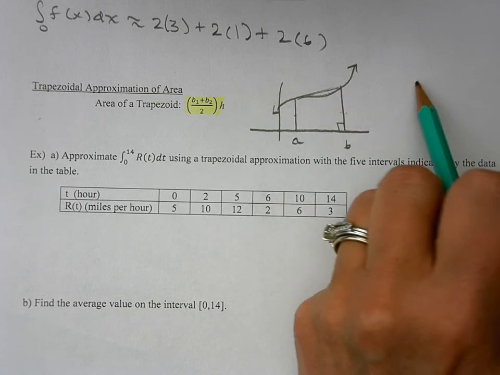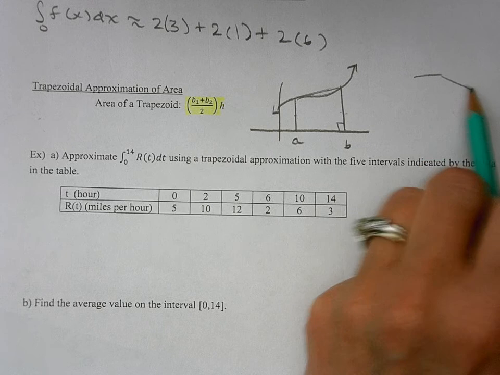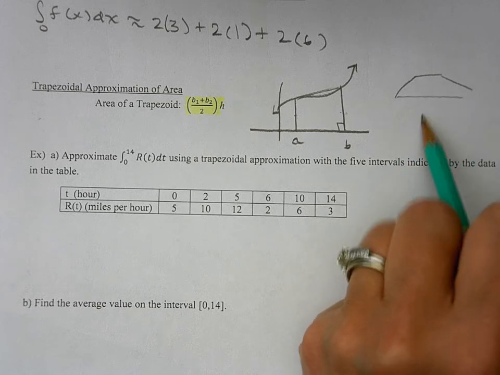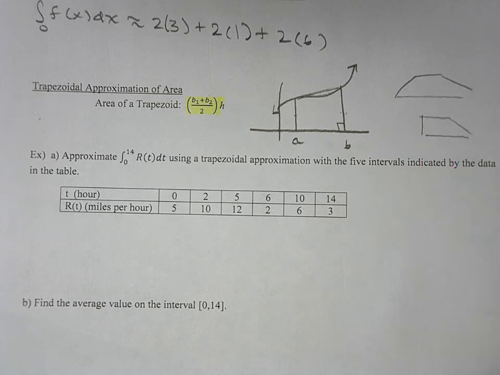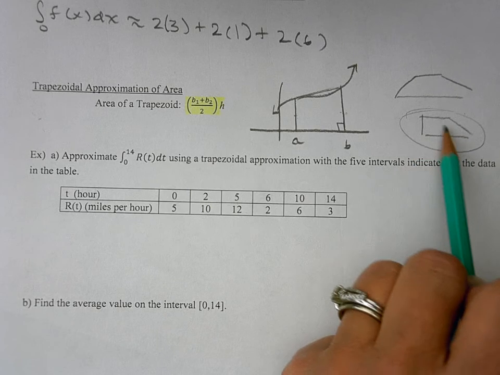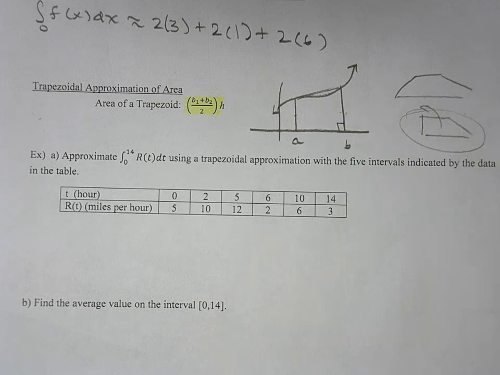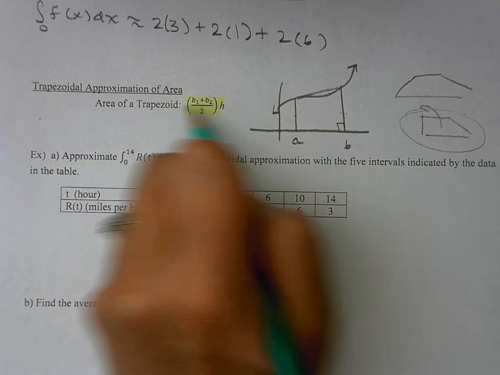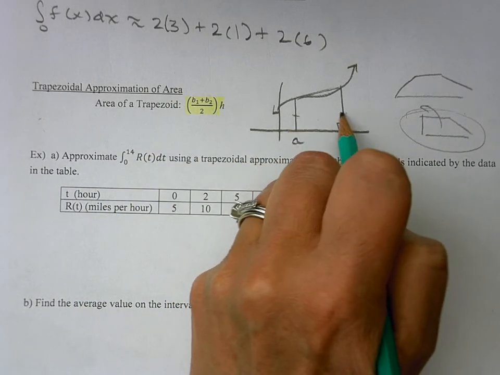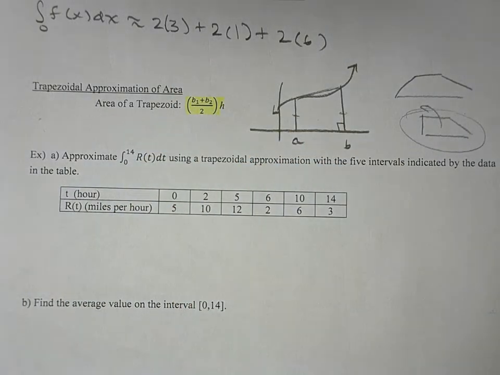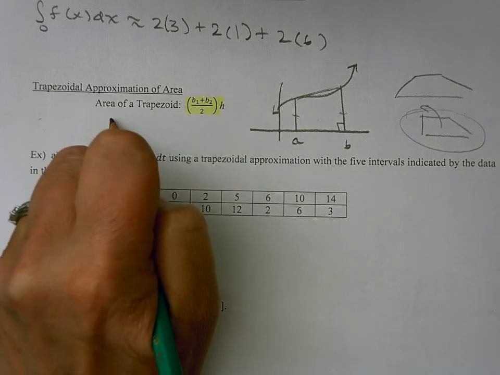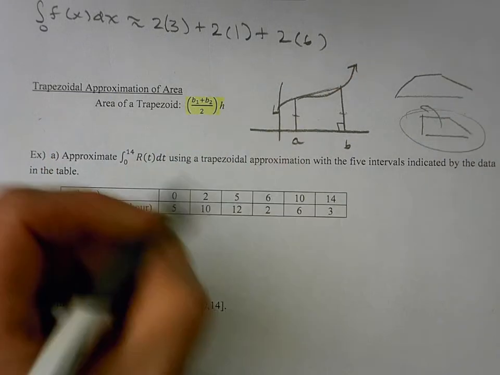Typically when we saw trapezoids, they looked something like this, or if we had a right trapezoid, it looks something like that. It's this guy right here, just flipped up 90 degrees, and that's what we're referring to. And when we say the average of our bases, these were what we called our bases in geometry, which are our heights.